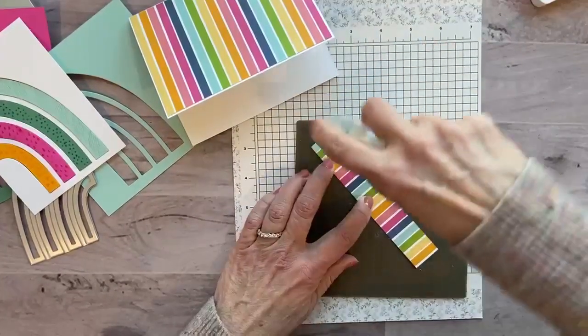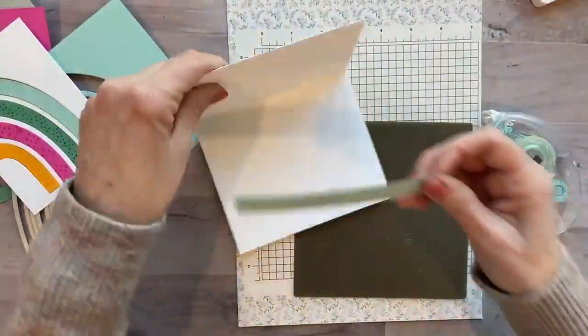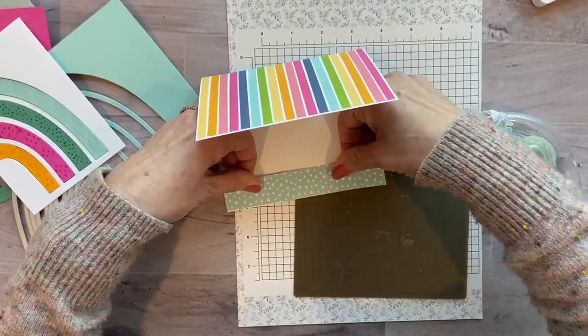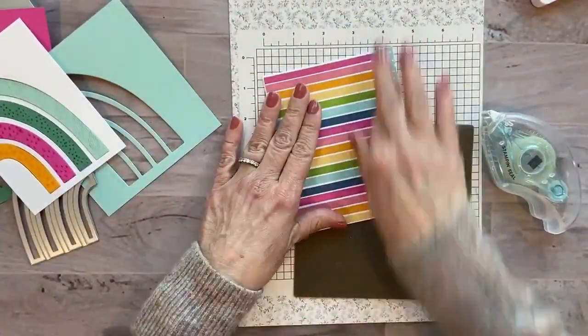Okay, so what I'm going to do here is just put this right onto that edge piece. And 2 strips will do me good. I'm just going to put that right to the edge here, and make sure my head's not in the way. Okay, just to give it a little solid base right there.